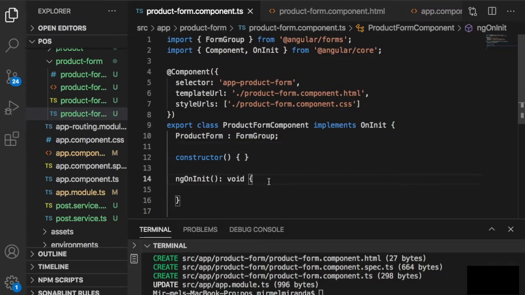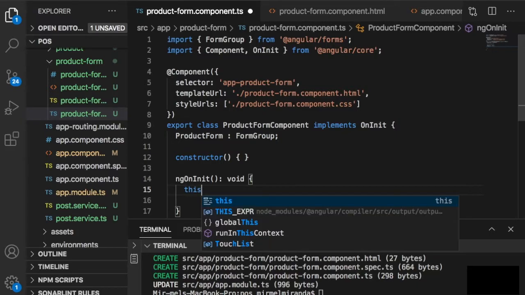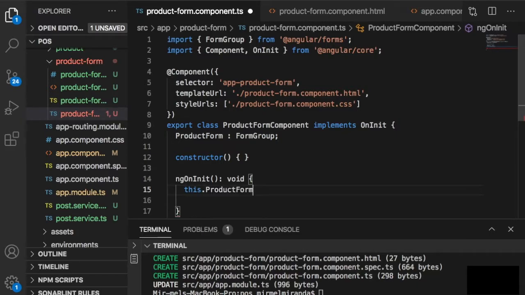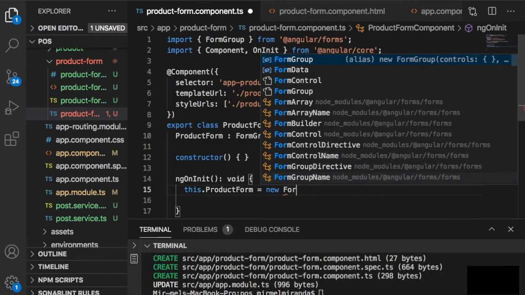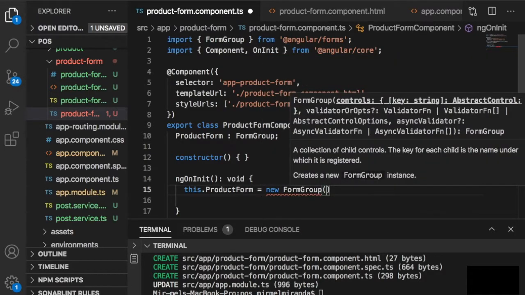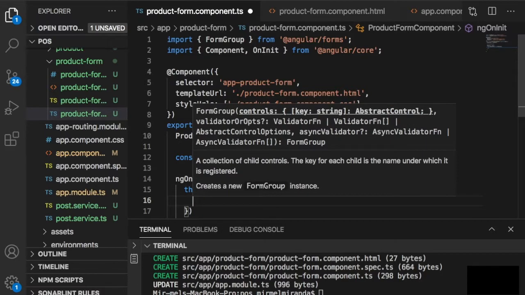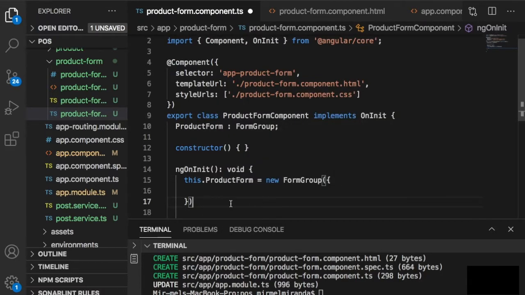And for us to include the different form controls that we have in our form group, we will be creating an instance of this productForm as a FormGroup. So this.productForm equals new FormGroup. Inside the parameter for this constructor, we need to declare the object of the different form controls.